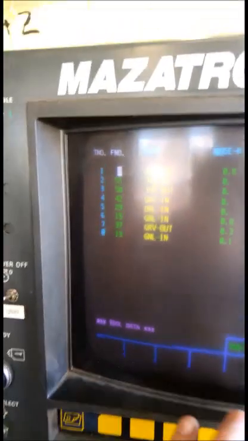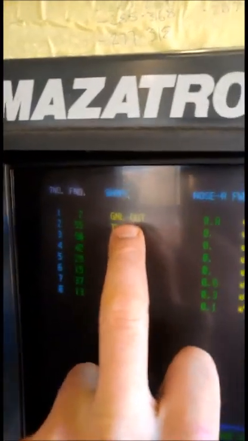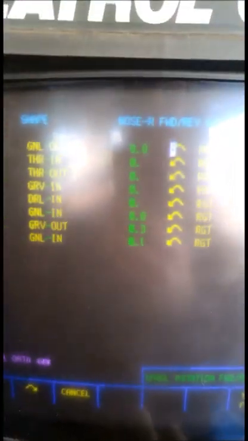So back in the tool data page, you tell it which file number it is, so it's number 2, and then that fills out that being a general out. Then you have to give it a nose radius, which is 0.8 on this insert, and then a spindle rotation, which is just forward because it's a regular, right hand holder, and you can put spare tools and a lifetime and number of uses in there if you like.